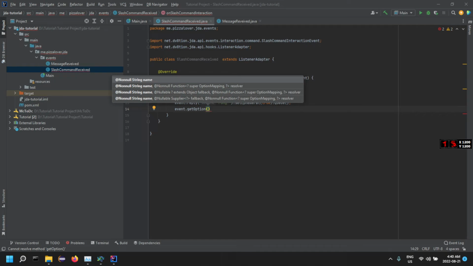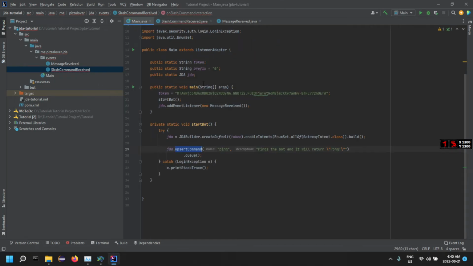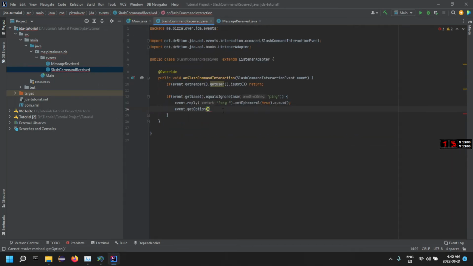Yeah, event.getOption, then the name of it. So for the other one, we just did name, so we'd get option name, and yeah, it would go and return whatever input they put.